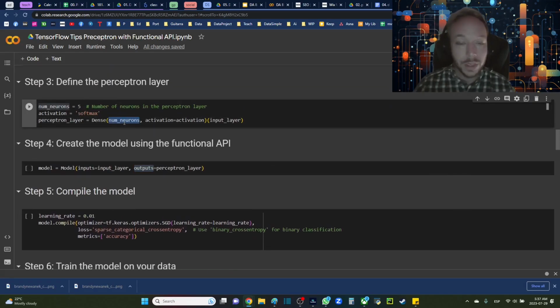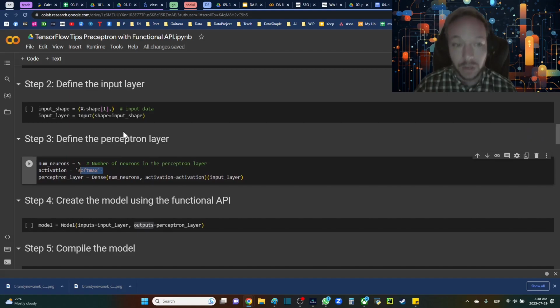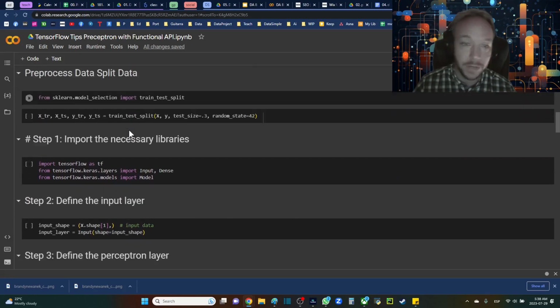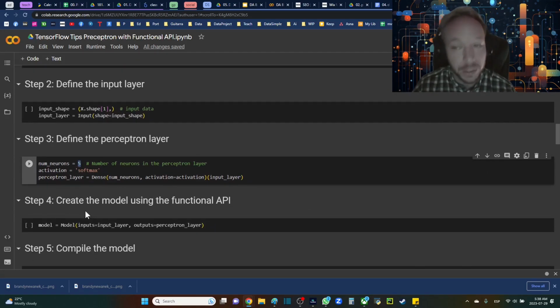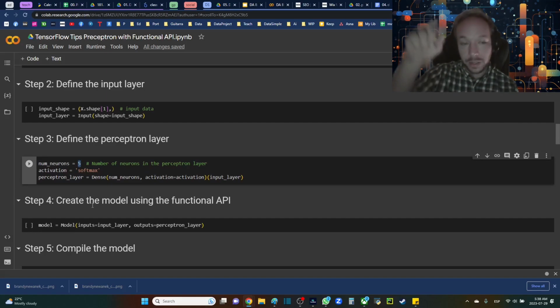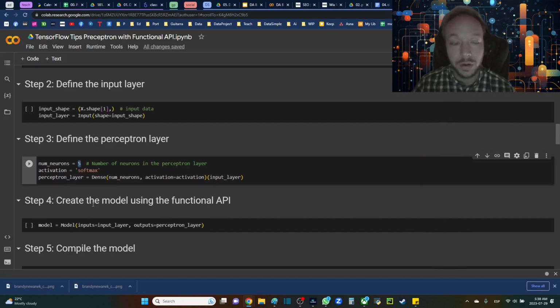So basically, what is happening is this is essentially like 5 linear regressions, and our softmax activation is going to choose whichever one has the highest value to decide which one is the class for our classification of 5 classes. Just note that this number will need to match up to the number of classes that you have in the data set.